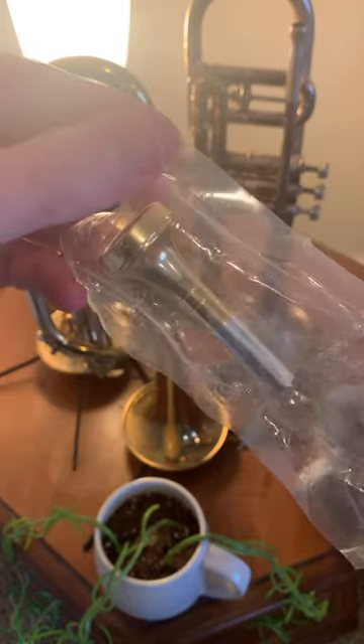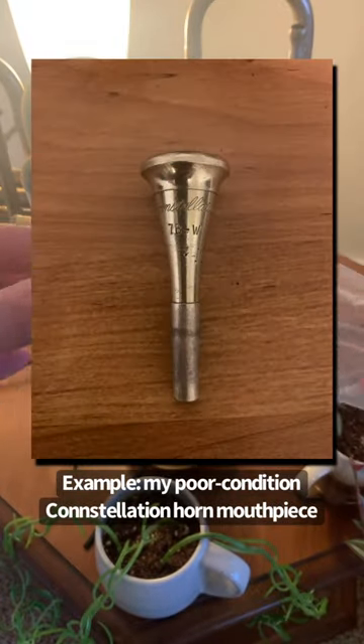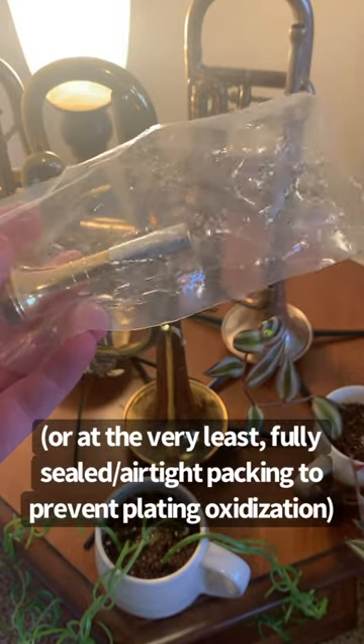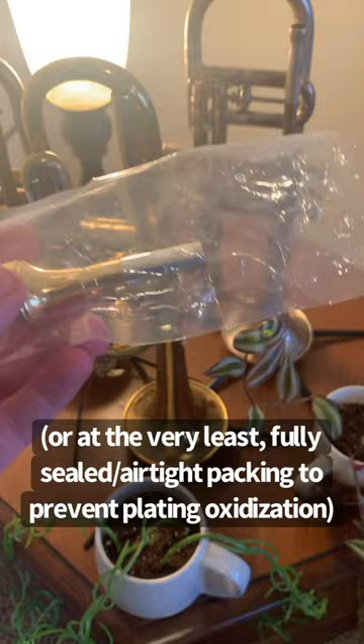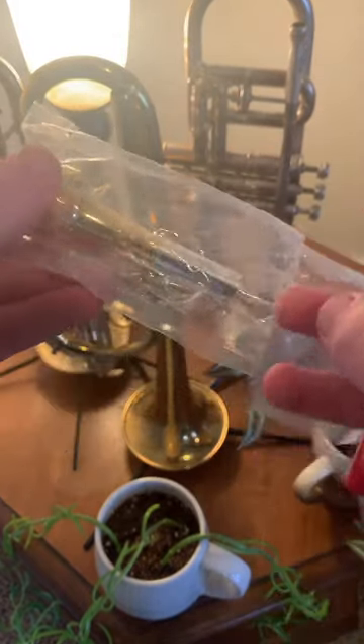It's a very exciting prospect. This thing is in pristine condition, unlike almost every other Constellation mouthpiece that I've ever seen. And it's in what seems to be something like original packing, and that's why it's in such good condition. So we are finally going to perform the rite of opening this Constellation mouthpiece.